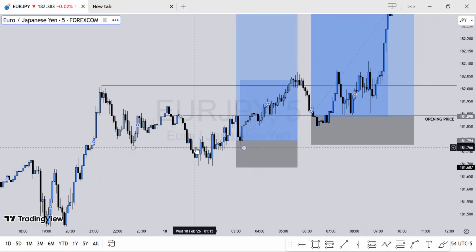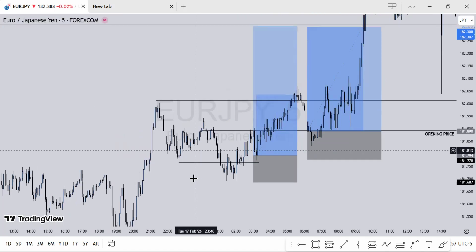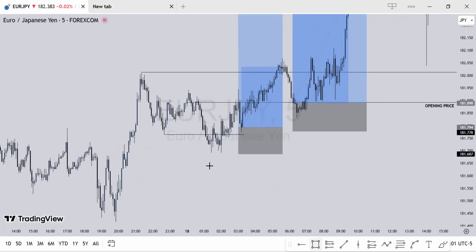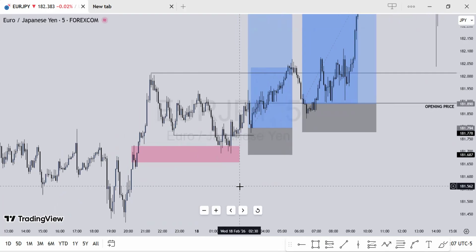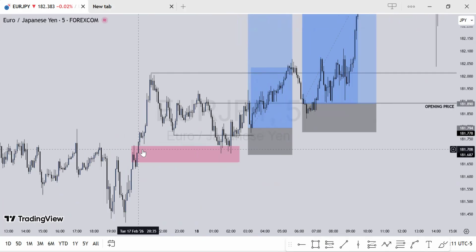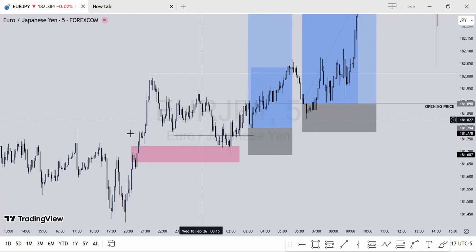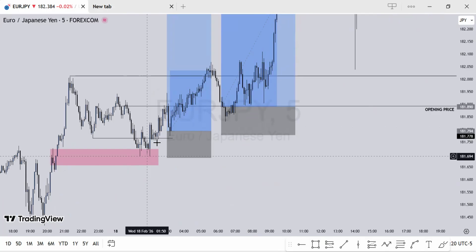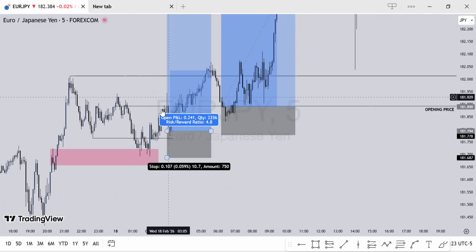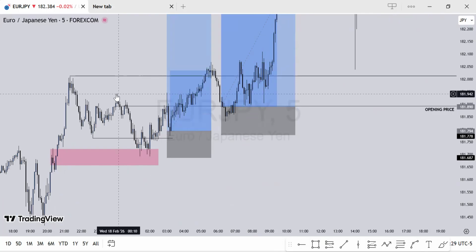So I considered this to be some sort of liquidity grab, which took place towards the London session's opening. After we took that low out, we did not just take the low out, we actually traded into an order block. If you pay attention to the previous definition I gave you a few minutes ago, this could be considered a high probability order block to some extent. After price traded into this order block, we started seeing higher prices, and this tiny wick here wicked out this very high.